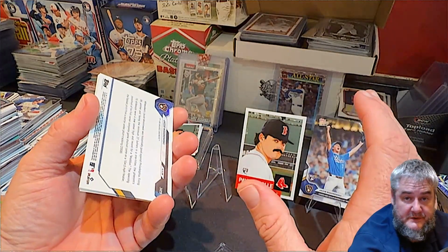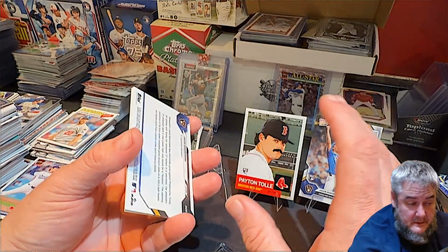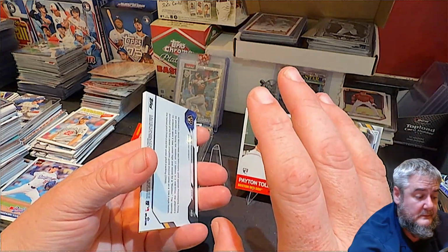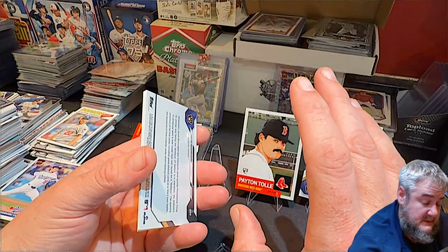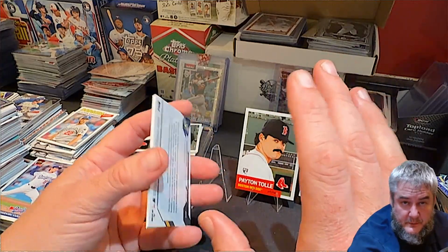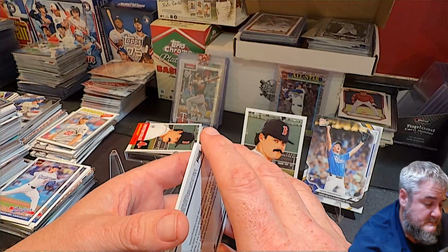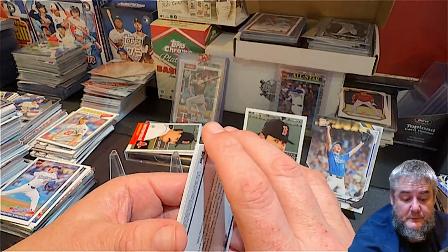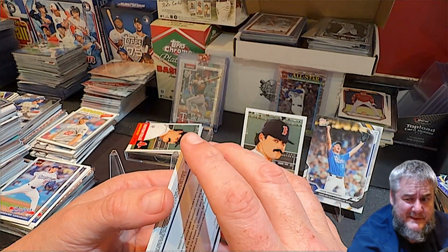Like I also ordered some Topps Now stuff for Shohei's 300th home run. I did that because I'm a huge Shohei fan. Because if you got a signed version of that, that's life changing, possibly. Or one of one, because I think that card will probably reach the tiers where they do the one of ones. For the living legend, me personally, I would do it for players I like. So when they do one for Miz, I'll do that. I don't think they have yet. Maybe they have. Anyway, okay.